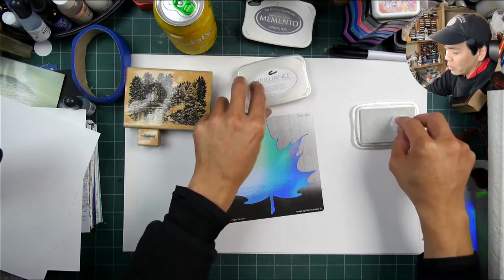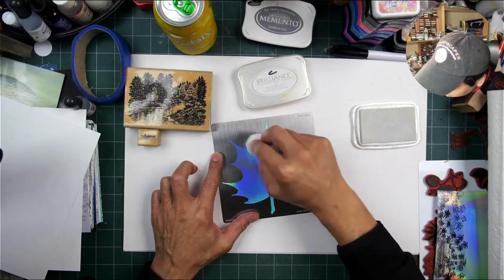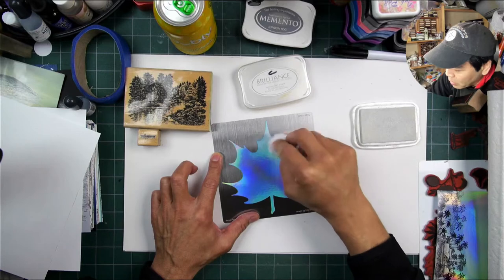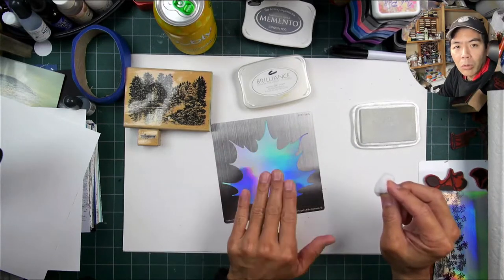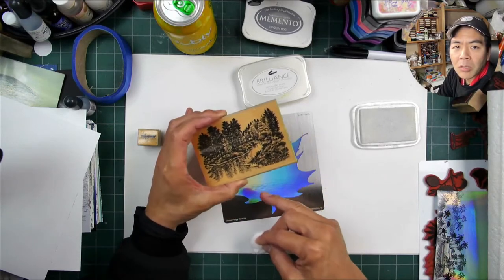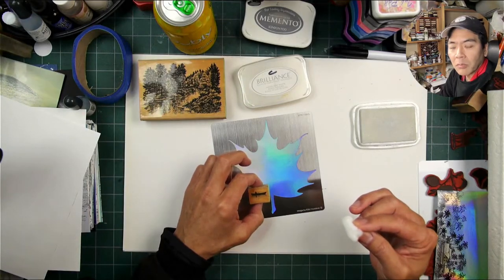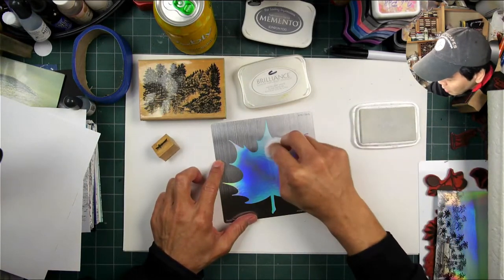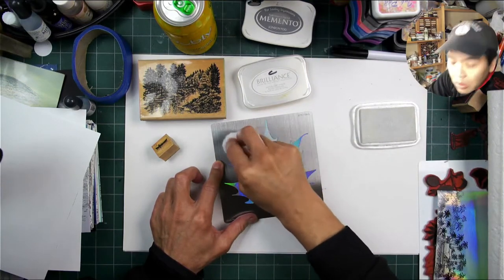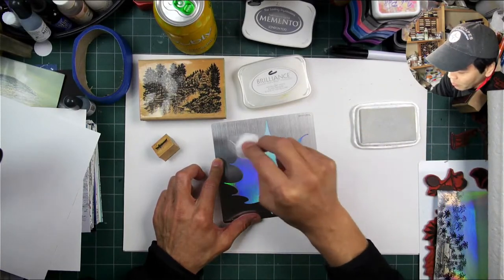Okay, so Brilliance White. So I'm going to be adding this in from the perimeter just so we get some application of this white everywhere. And then I'll be blocking out more where I think the image is going to go. I think I'm going to do the image up top here, and I'm going to leave a little bit of space in here for this little canoeist down here. So I just need to keep that in mind and try to apply this white pigment ink accordingly, okay?